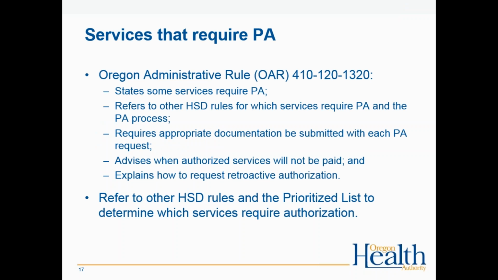So services that require prior authorization, you'll find in our general rules. The rule is listed there, that some services require prior authorization. But this rule also refers to other health systems division rules for which services require prior authorization and the PA process under those other rules. This rule also requires appropriate documentation to be submitted with each PA request. It advises when authorized services will not be paid, and it also talks about how to request retroactive authorization if that's something that you need to do.